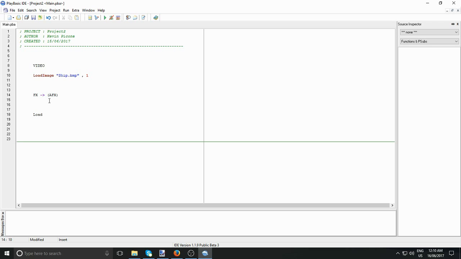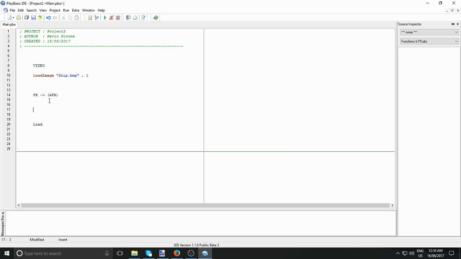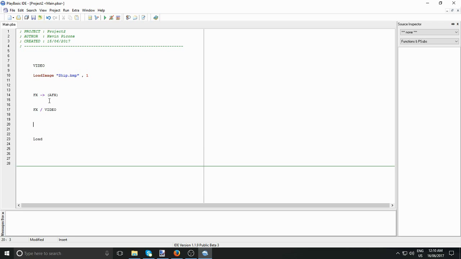So in an FX image, or any image actually, FX or video, what happens is that we've got a source pixel, and we've got the final pixel here, and we're checking the source pixel.